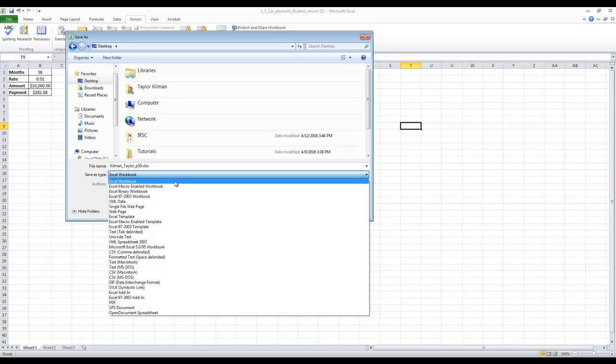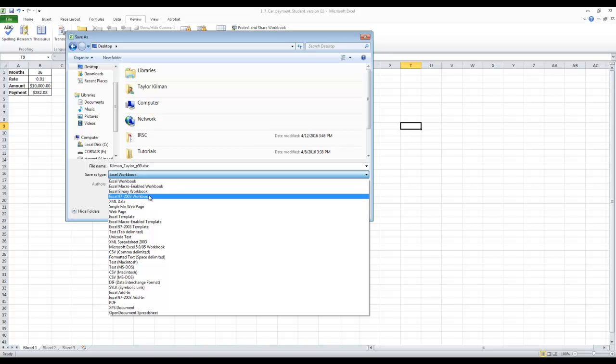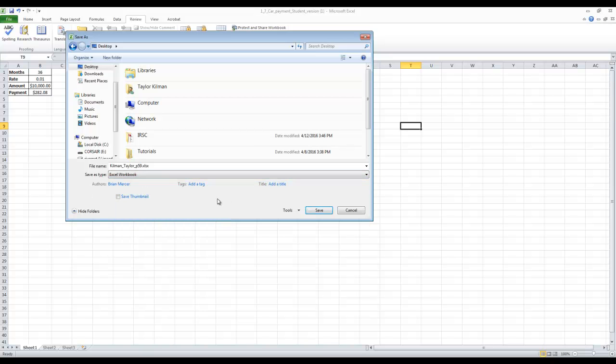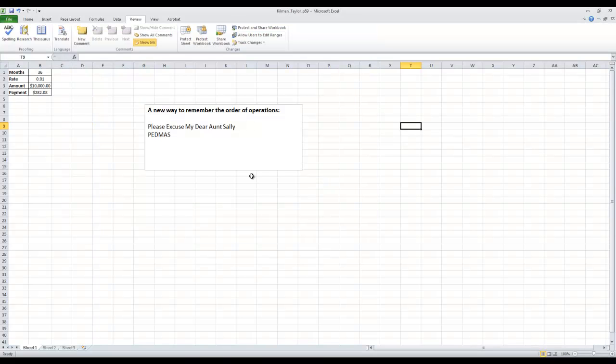So use the drop-down menu when you save as, and make sure you're saving as either .xlsx or .xls. Otherwise, your teacher probably won't be able to open it because all the instructors around here have Windows machines. So make sure to save it in an appropriate format, which is Excel format. Okay, and that's all you do.